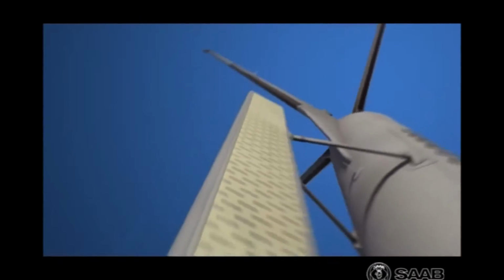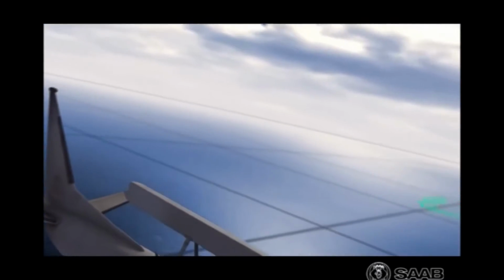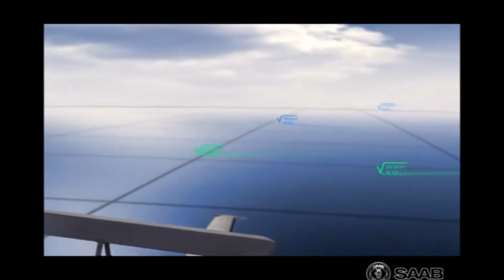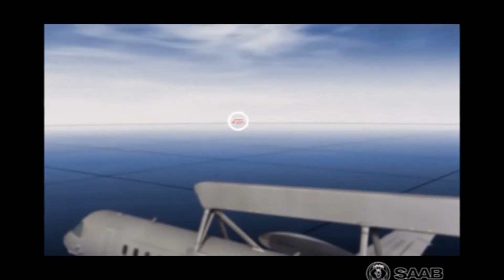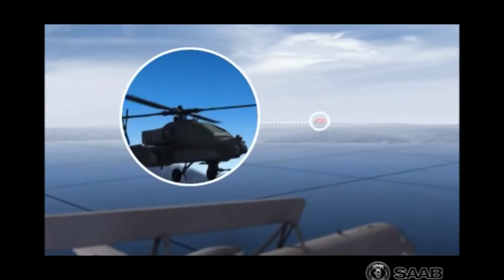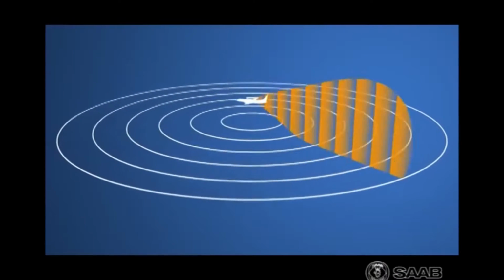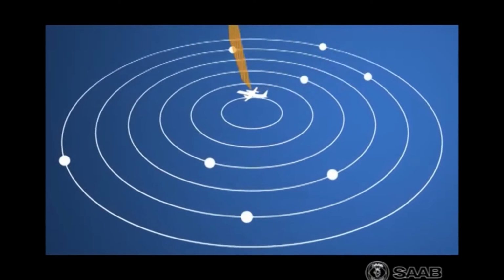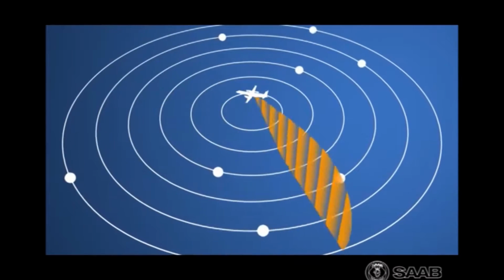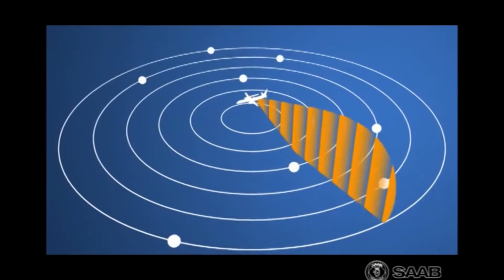The ERI radar's state-of-the-art active array is controlled by an intelligent electronic energy management system, which gives it an exceptional detection range. Thanks to the radar's high performance, targets with very small radar cross-section and even hovering helicopters can be detected and tracked. During surveillance, the ERI radar constantly searches the area of interest. When a target is detected, the radar automatically focuses its energy on it. The surveillance is continued and targets are individually updated relative to their maneuvering.